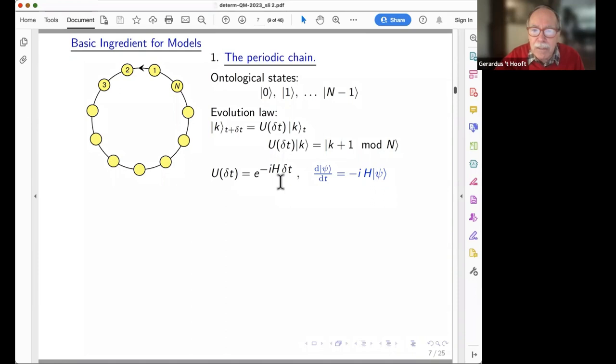And if you have this equation, you can check that this is indeed obeyed by the state at every integer value, at every value of time that is an integer multiple of the beats of the clock. You will find exactly the state that your system will be in. So this is a way to write down classical evolution in a quantum notation. It is only notation, it's nothing more than that.